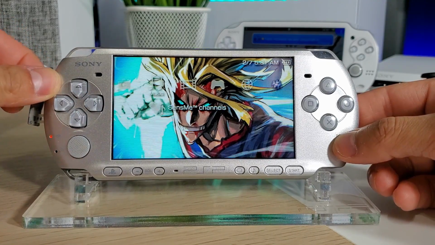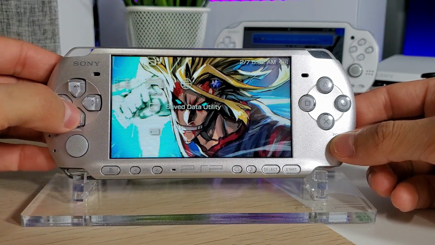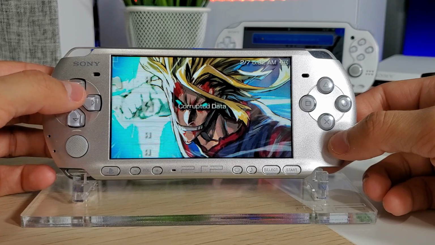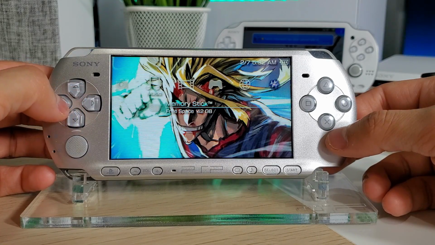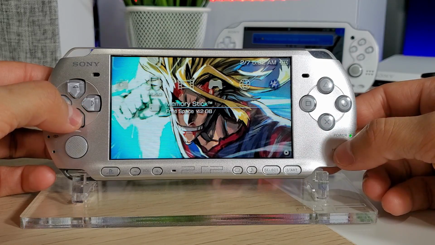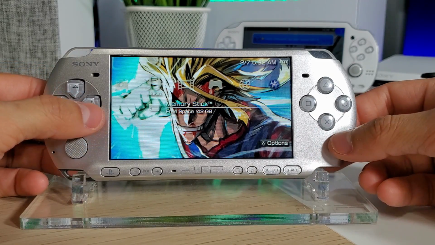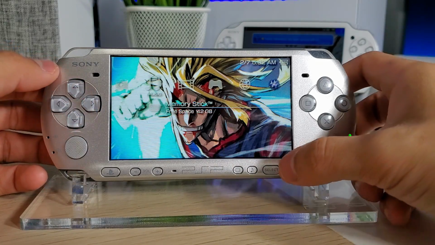So yeah, there we go. Let's load our memory card. When I load my memory card, I'm able to see nothing because the VSH has to be reset. The music should be there, but since I have the categories plugin installed, I'm not going to be able to see anything there, nor my movies.